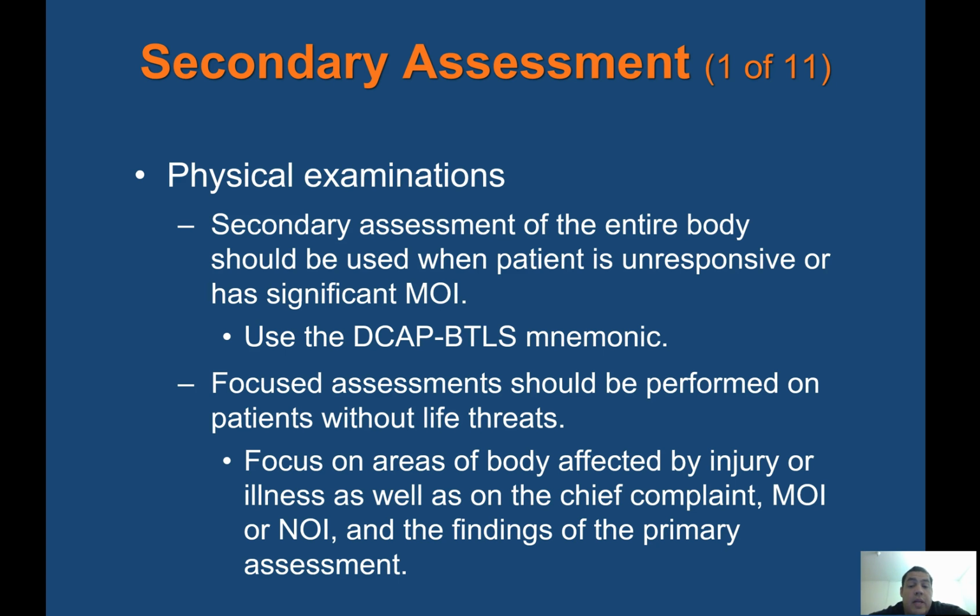Secondary assessment, physical examinations. A secondary assessment of the entire body should be used when the patient is unresponsive or has a significant MOI. Use the DCAP-BTLS mnemonic. A focused assessment should be performed on patients without life threats. Focus on areas of the body affected by injury or illness, as well as the chief complaint, MOI or NOI, and the findings of the primary assessment.